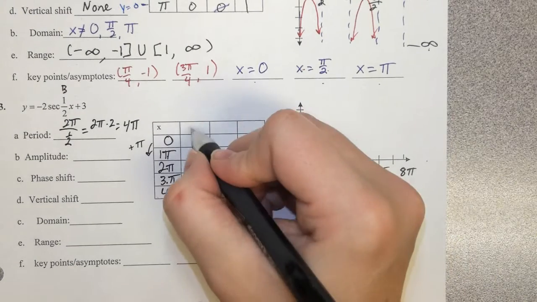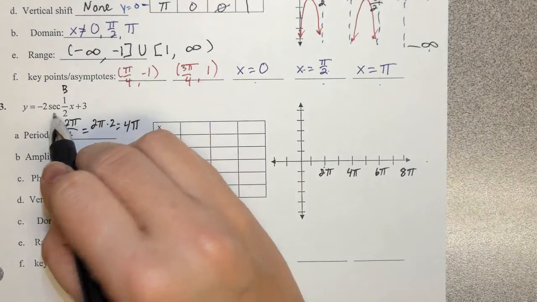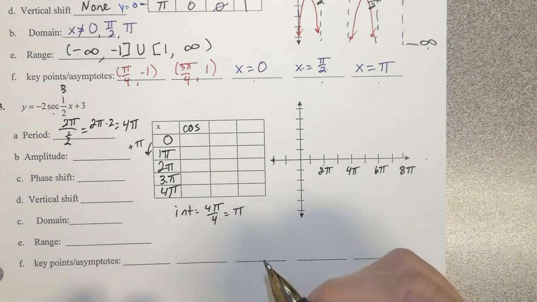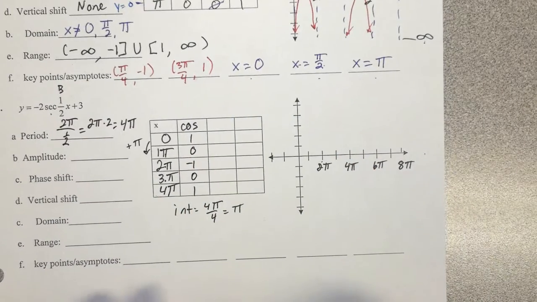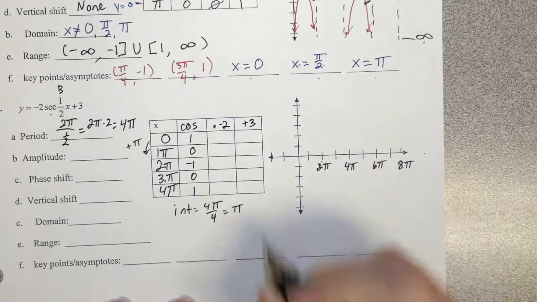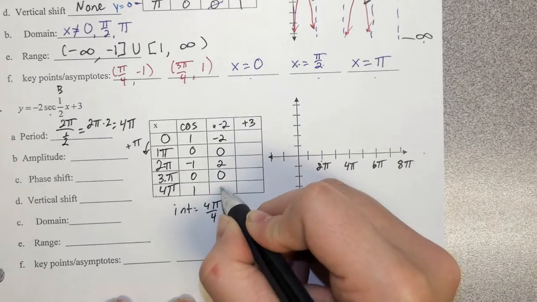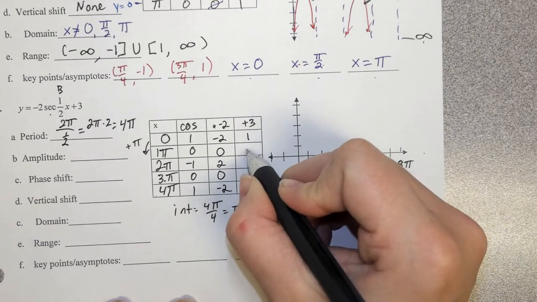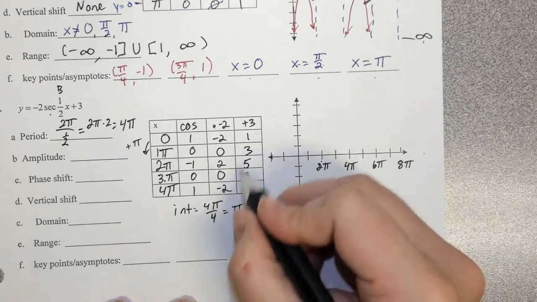All right, a value, skipped over having key points. Secant is our function, so we're doing cosine here. Cosine key points, refer back to my pink sheet, and I've got 1, 0, -1, 0, and 1. A value, -2 plus 3. Multiply those, I'll have -2, 0, 2, 0, -2. Add 3, 1, 3, 5, 3, and 1.